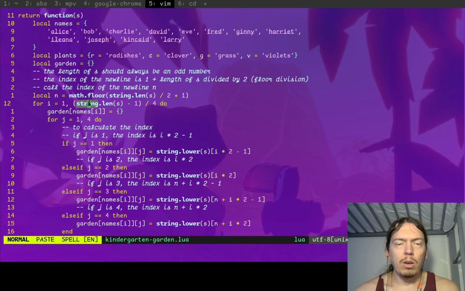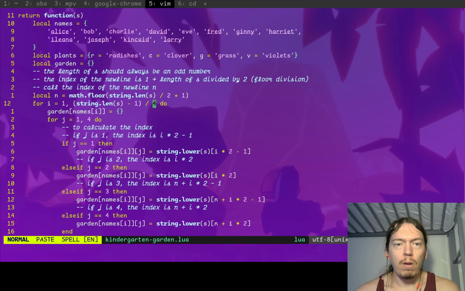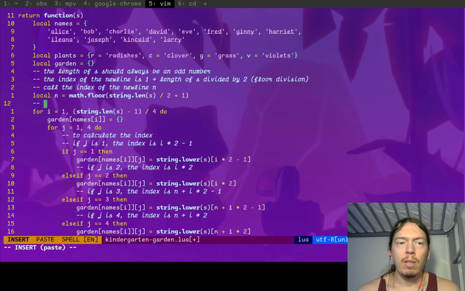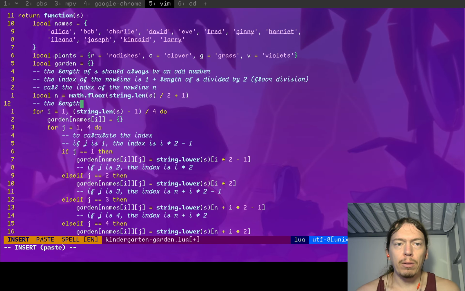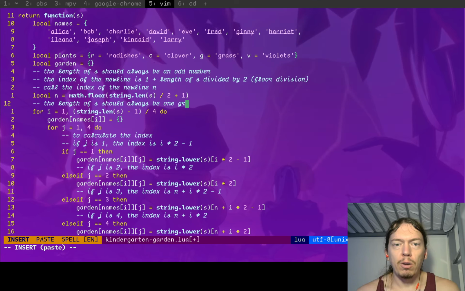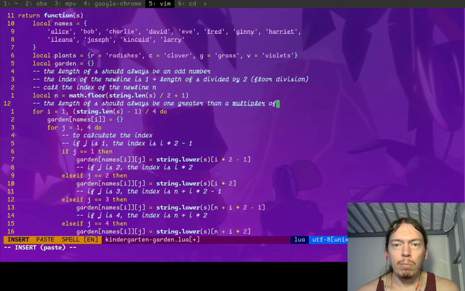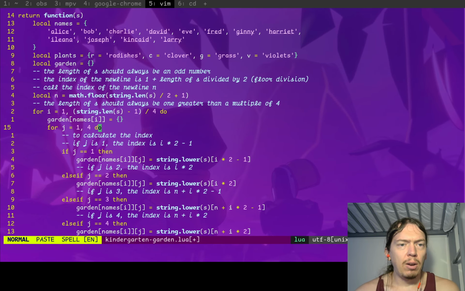All right, so then we're going to go through here. We're going to divide this by 4. Let me make another commentary in there. The length of S should always be 1 greater than a multiple of 4.